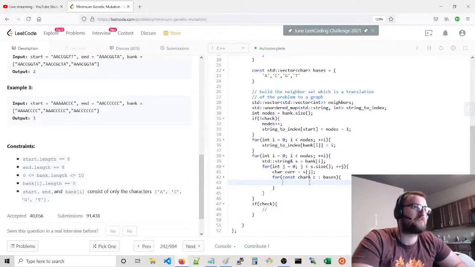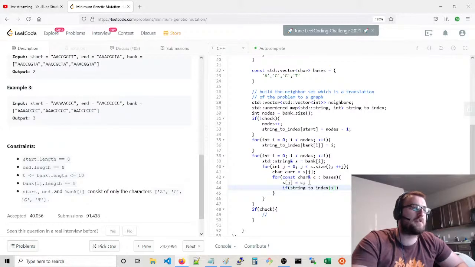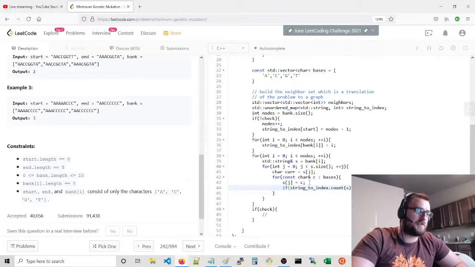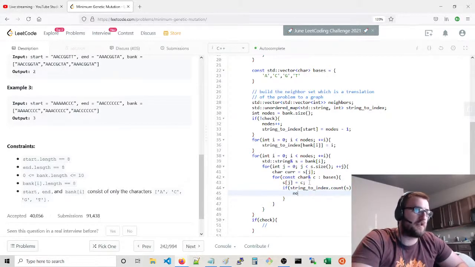And we're going to say S of J equals C, and then say if string to index of S, after we've modified it, dot count, or yeah, excuse me, dot count of S is non-zero, then we're going to take our neighbors of I and append string to index of S.